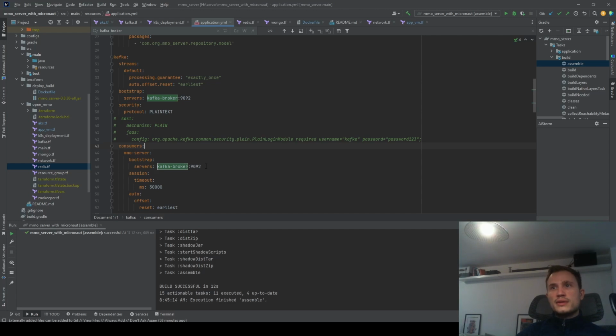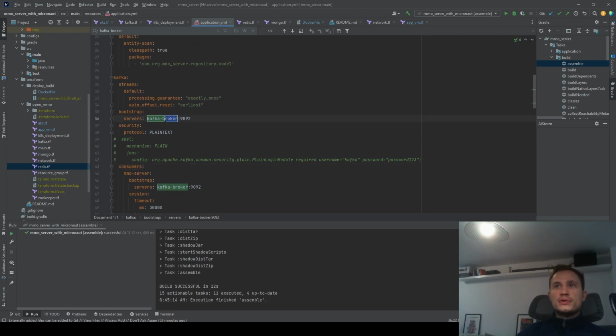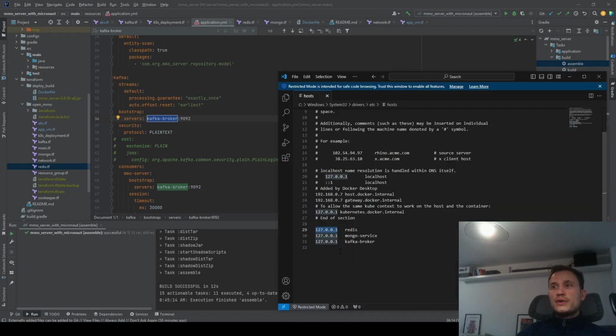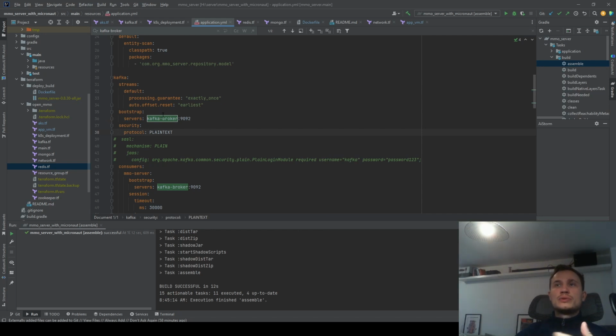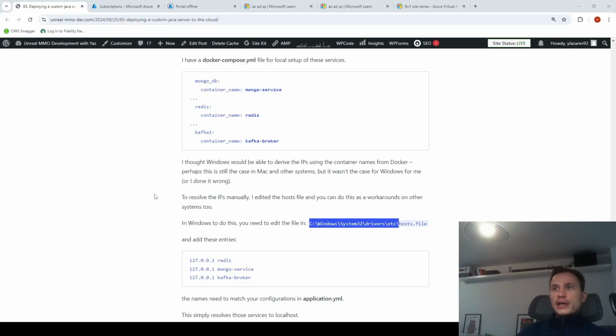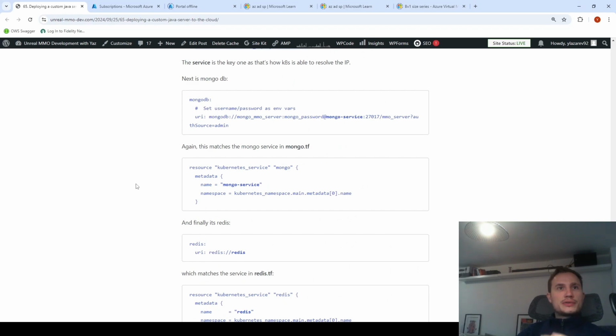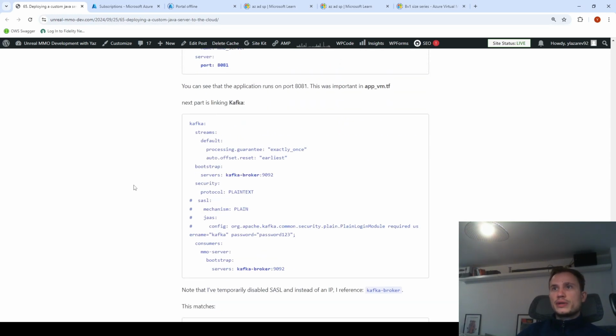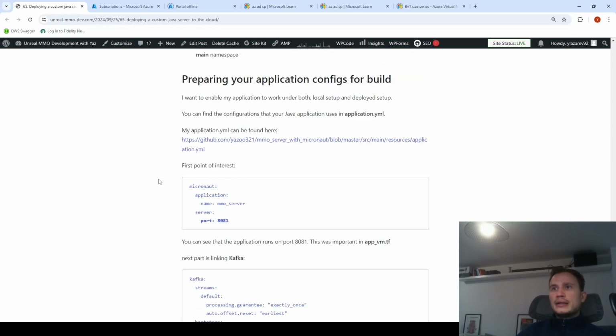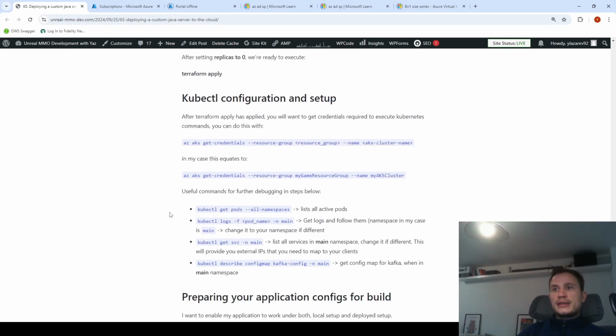And what that means is that when your application is trying to resolve this IP, it's going to first check inside this file. And if it manages to find the entry, this is the IP that it will use. That's basically what's happening here. So now I'm able to use the same application.yaml config for both my local setup as well as the cloud setup. Okay, and now I think we're at the point where we're able to start integrating this application with our game. So let's have a look again at these commands.